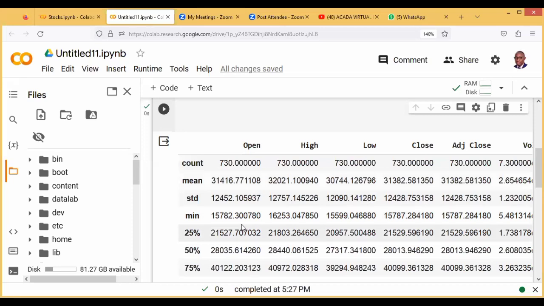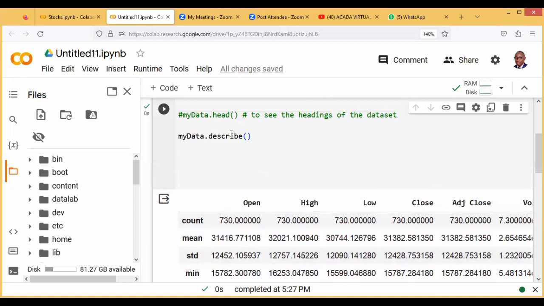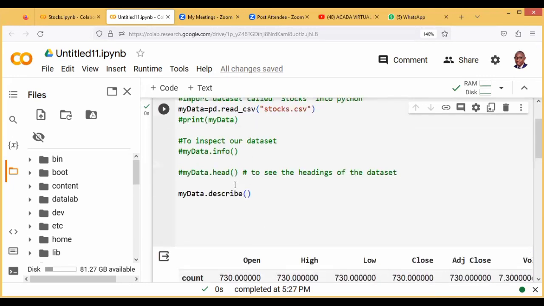You also want to know the minimum, because this is one of the ways by which you can inspect your data set to see whether the entries are correctly done. Ordinarily, when you want to input age, you are not expecting to see 700 in any data set. So once you see that the minimum or maximum is 700 under the age category, you know that there is a problem. So you want to look at the minimum and the maximum you are expecting from each of the products. That's why this command is very useful.